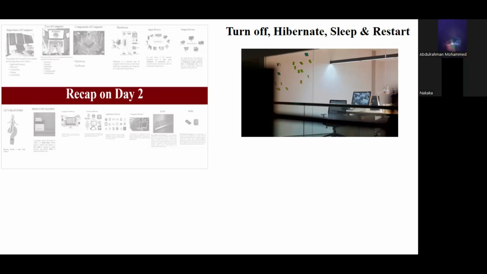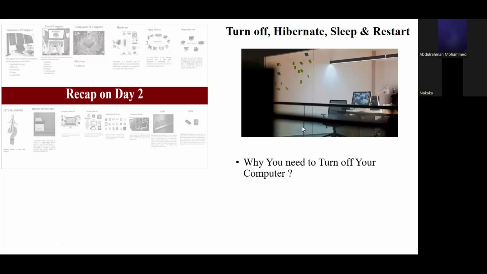And this is normally used at the close of office hours. When you are done with the job, you just turn off your computer so that when you come back tomorrow, you start afresh. Then why do we need to turn off our computer? So can anybody give us a hint from the chat box? Why do we need to turn off our computer, please?